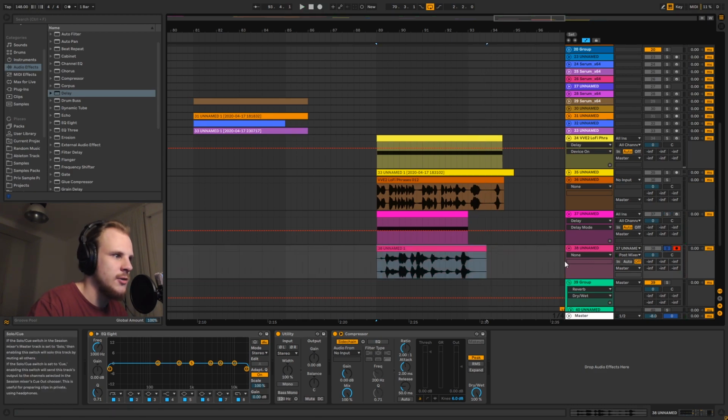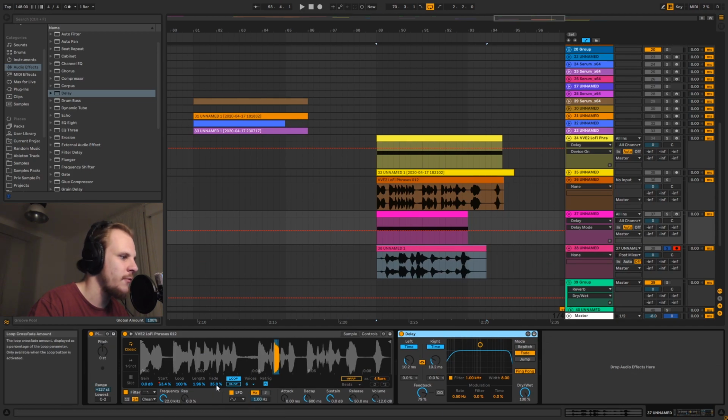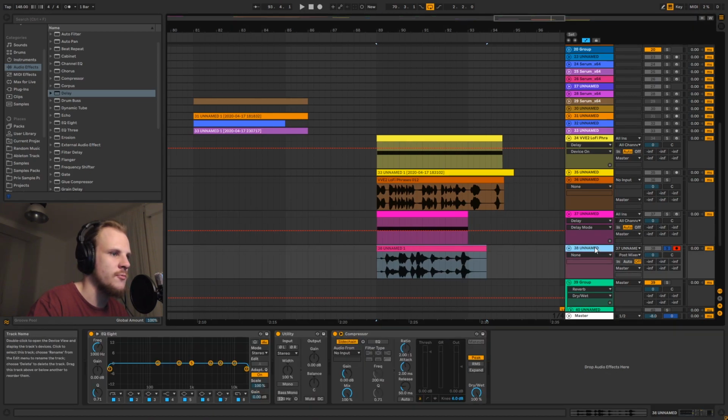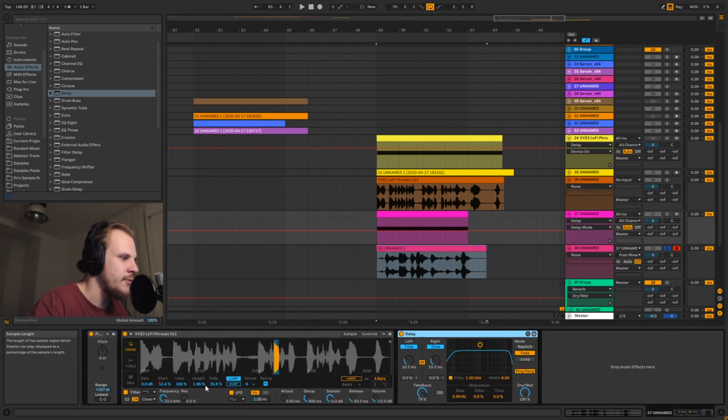Alright, so now we have our texture here, which we can use. And we can set up a warping for it. So I'm again going to go to Texture, set the flux to 0, which is basically going to mean that what corresponds to the fade here is going to be 0%. And this grain size, by the way, corresponds to the length parameter here.